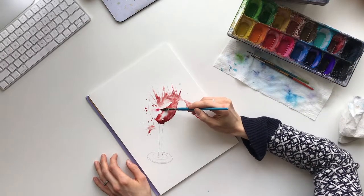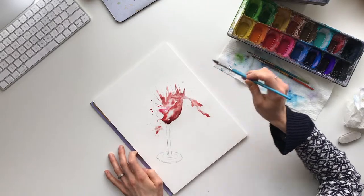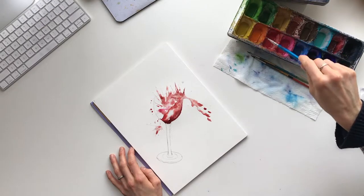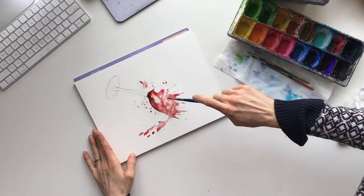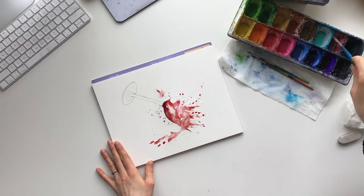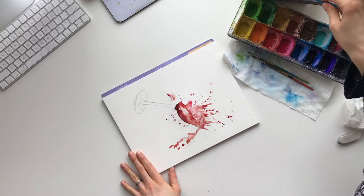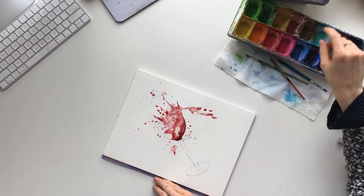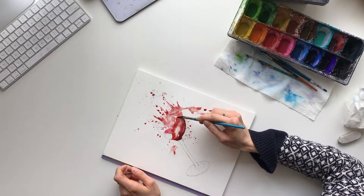I'm going to take a little bit of pink and come in and add little touches of pink here. I'm actually going to break up a bit of this line so that it looks like the wine is going everywhere, and just some drips going down. It's fun to do the drips at a bit of an angle too — if you take your paintbrush and hold it at an angle they can actually splatter in the direction you want. Then using a darker red gives a bit of variation; put some of those splatters on top, and then use some clear water over top to vary some of them too.